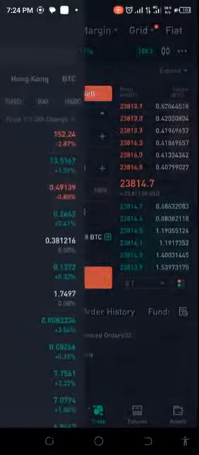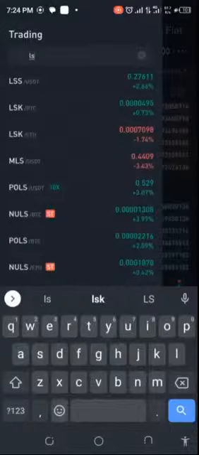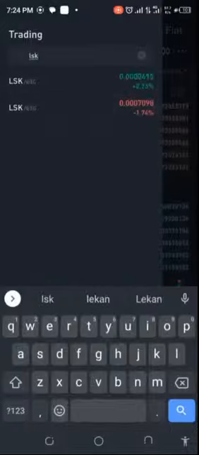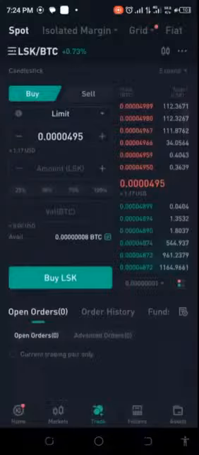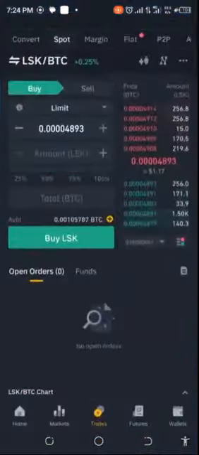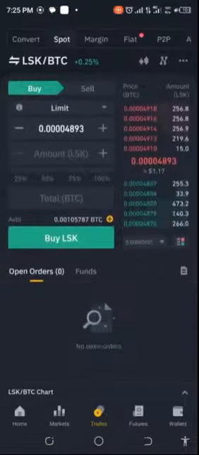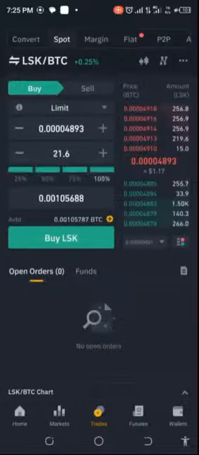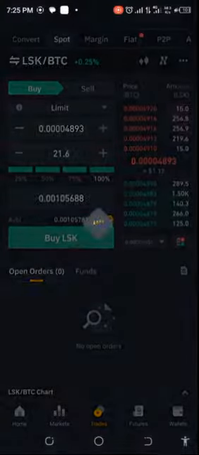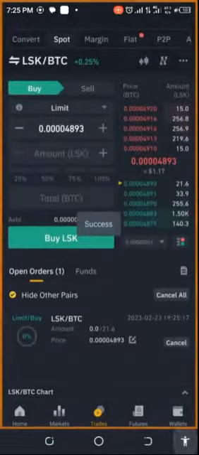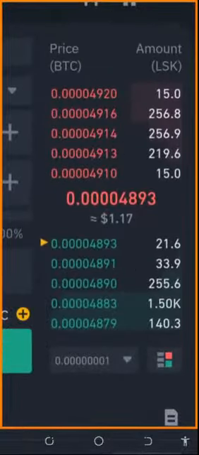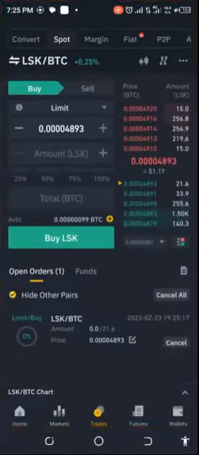Okay, let's go ahead. We're talking about LSK BTC. All right, no, that's not ETH. We don't want ETH, we want BTC. So it's still here at 495. Let's go back in here, and we are going to try and sell this by a limit, of course, and then see if we can get this buying LSK with BTC. Let's see how long this will take us. Okay, let's buy it. We're in the queue. We don't know how long that's going to take us, so we're just going to wait and see whether it will get to our turn quickly. I'll give you the results in a short while. See you soon.